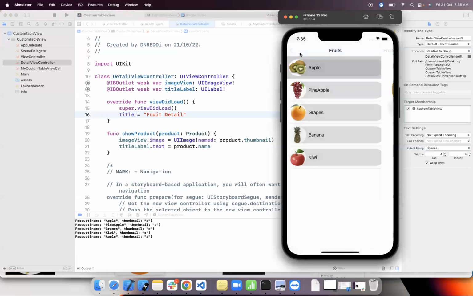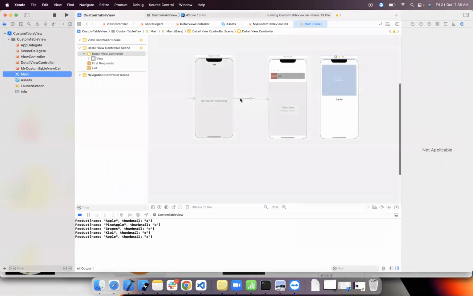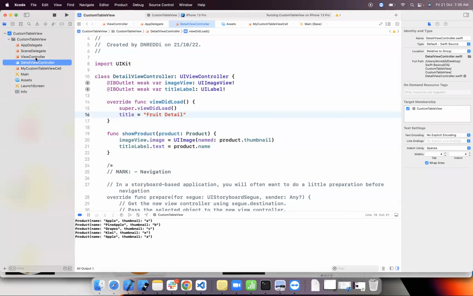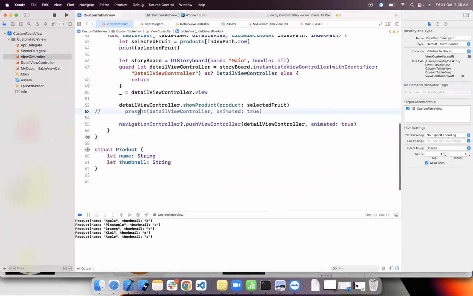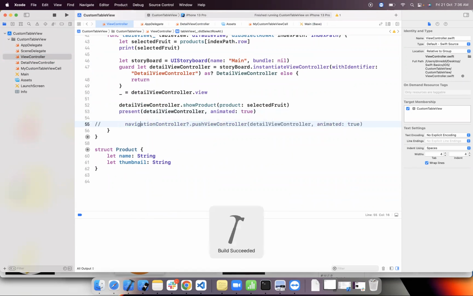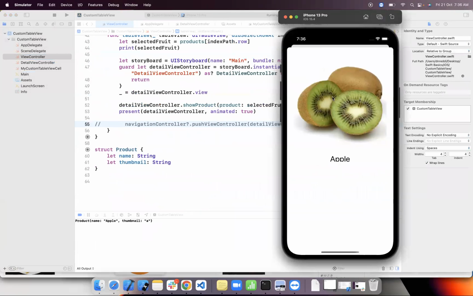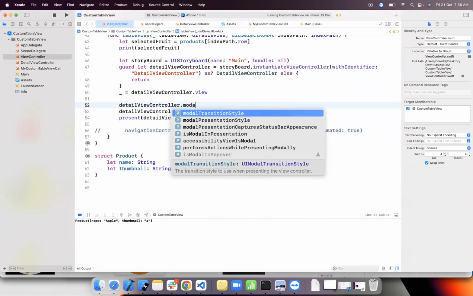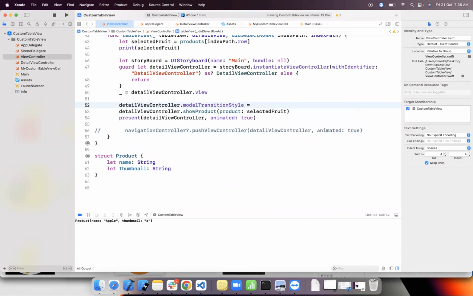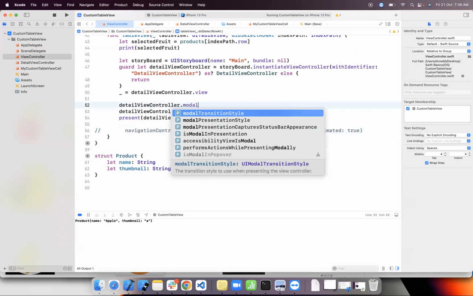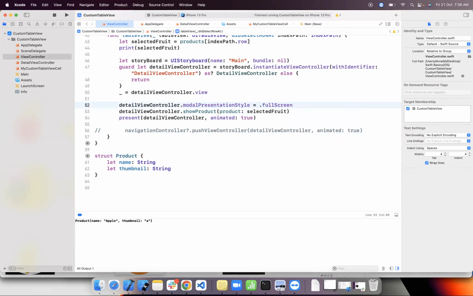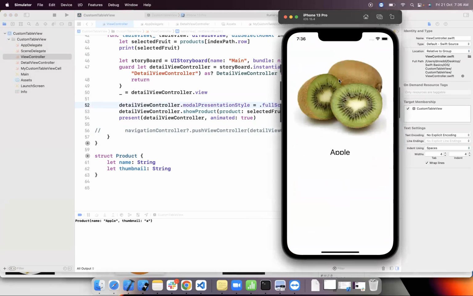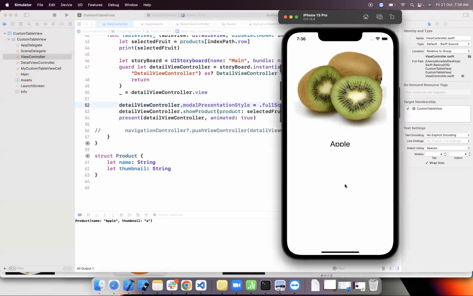Clear? This is the second approach. When you have a navigation controller, only then can you do this. Even if you have a navigation controller, you can do present. You cannot perform both actually. If you present it, the view is displayed on top of the navigation controller's entire stack. I want to display this view completely, fully. We can do that with detailViewController.modalPresentationStyle equal to full screen. But you cannot pull down now. The entire screen is displayed.